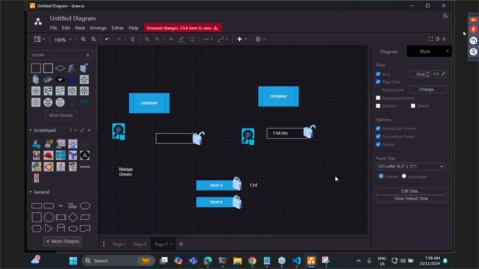So whenever you are reading, there is no problem. But whenever you are making any changes, what happens? Copy on write happens. And where are all of those changes present? They are present in the read write layer. That's the responsibility of the read write layer.